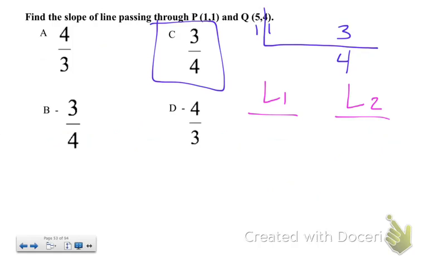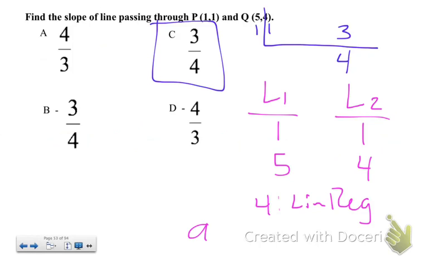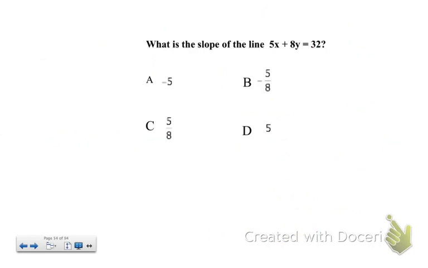So in list 1 you put the x values, you put 1, and then the corresponding y value is 1. Then put 5, and corresponding y value is 4. And then do linear regression, and it'll tell you the slope is 0.75. So feel free to do both to double check.